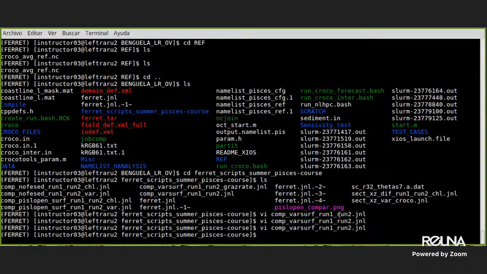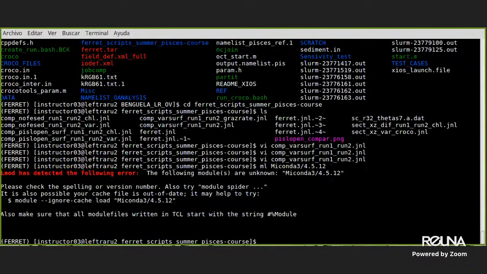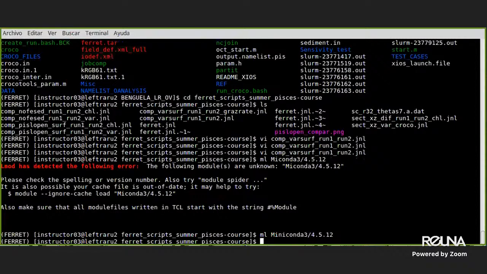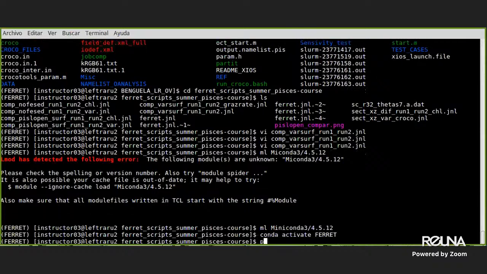You make Control R and you write the word miniconda. After that, conda activate ferret, and after that, PyFerret.